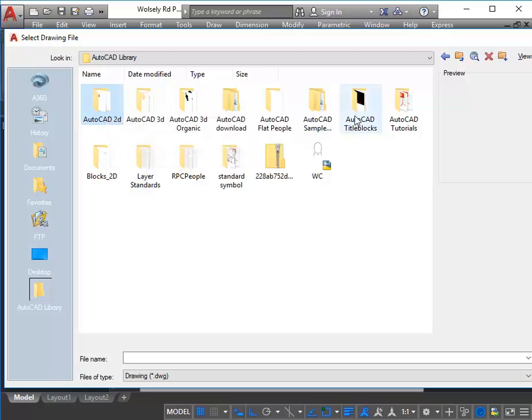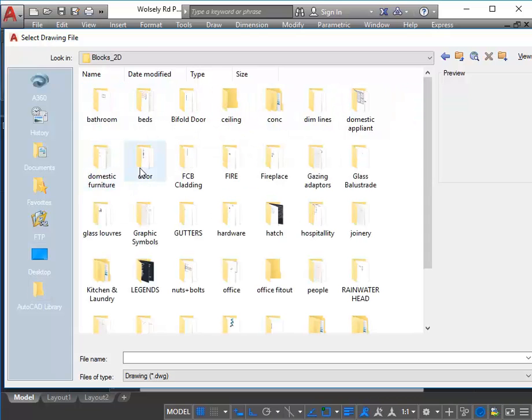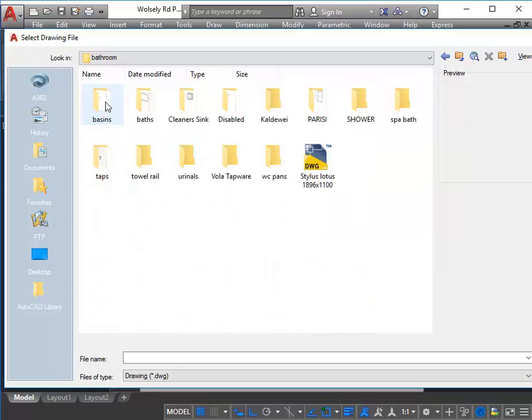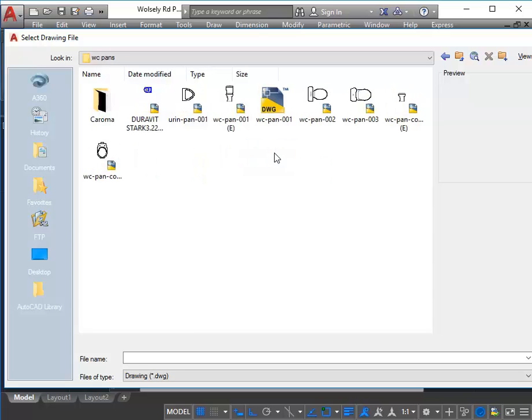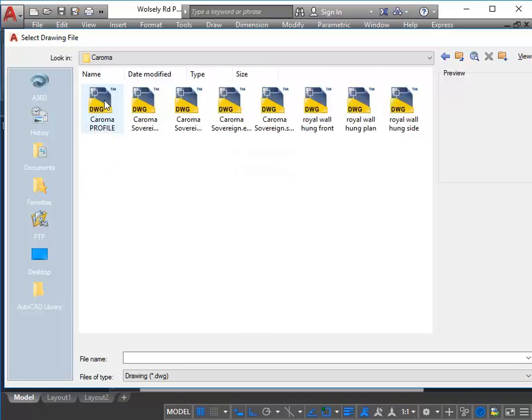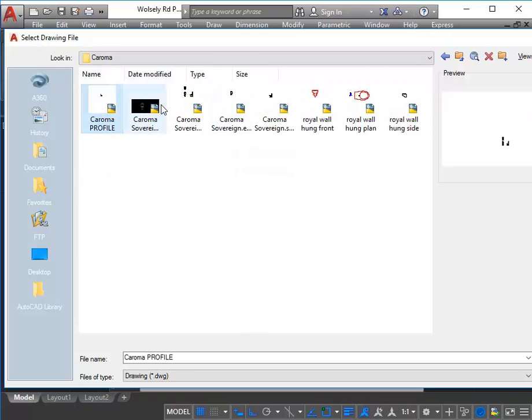And then again we can go to one of these folders, so I'm going to go to Blocks 2D, Bathroom, and then Toilets, WC pan, sorry, and get the one that is closest to what you can see in the image over here.